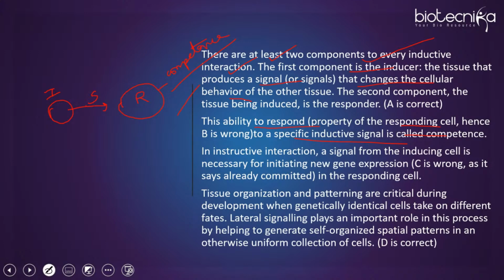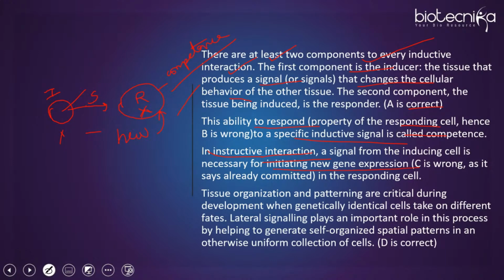In instructive interaction, the first statement was correct because you have an inducer and responder. In instructive interaction, one cell will give new signals to the responding cell. Without this inducing cell, the responding cell won't be able to form a particular type of tissue. That is what is instructive. It is giving instruction, for initiating new gene expression.